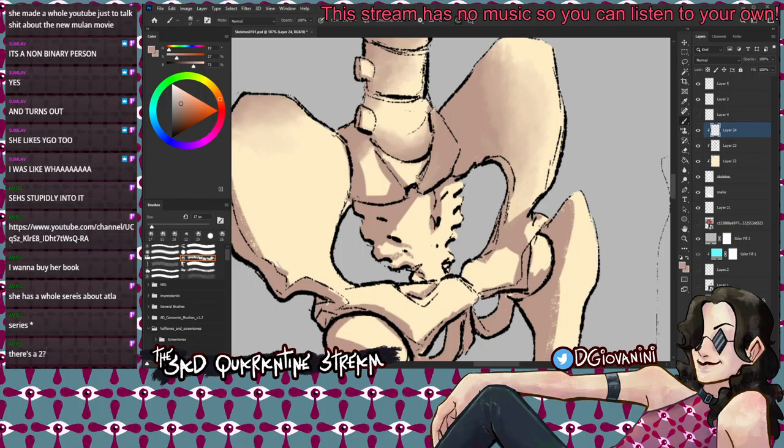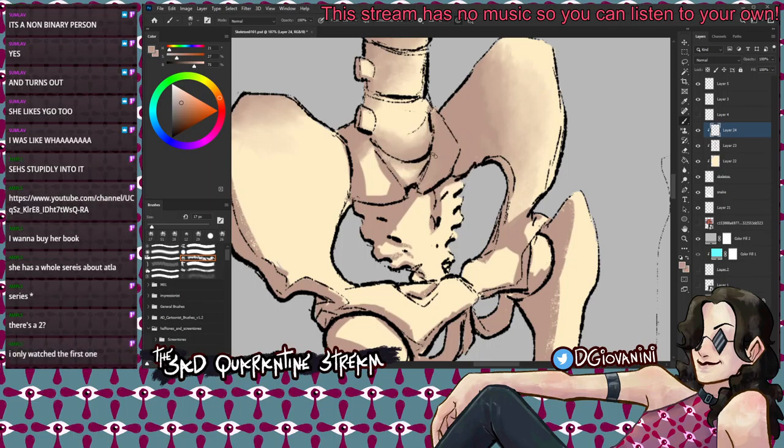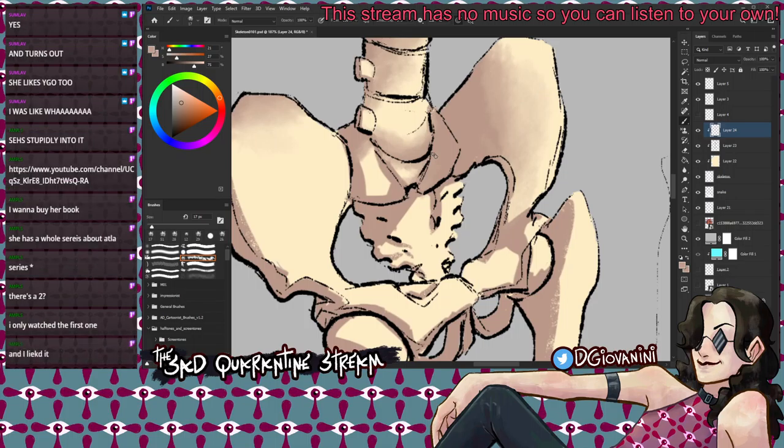But yes, there is a 2. There is a second Maleficent, right? And it was a big bummer because the first one is quite good. It's not amazing, but the first Maleficent is a thumbs up. It's a step in the right direction, I would say. But the second one is terrible. The second one is almost funny in how terrible it is.